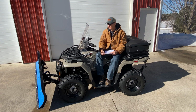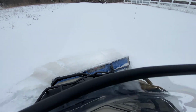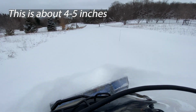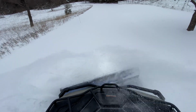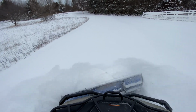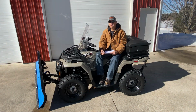But I got it, and I got to tell you, I'm really pleased with it, to be honest with you. I did not think that this would push as much snow as it pushes. I can realistically, up to 6 inches of snow on my driveway, clear it pretty quickly and never have to pull out my Big Red, my snow plow. This thing just does a great job, and it's a lot of fun to drive as well. Granted, I'm a little more comfortable in the truck when it's really cold or blowing, but this is a lot of fun. David, my son-in-law, likes to do it as well, and he jumps on it, and I'll hop in the Big Red, and we'll make short work of clearing any snow that we have.